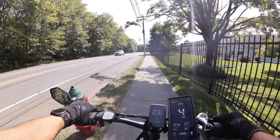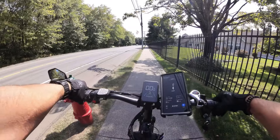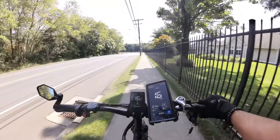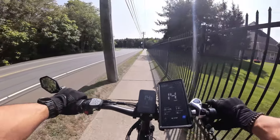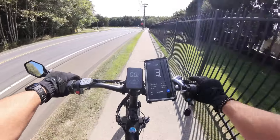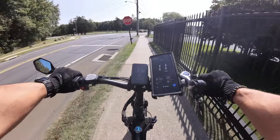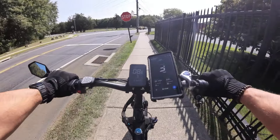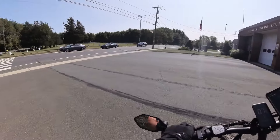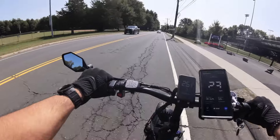Sometimes it has a soft start, sometimes it rips you. In the grassy field it started me off softly; other times it'll try and thrash at the ground and lose front wheel traction. Very soft start there — interesting. But now I get full power. How does it decide? Let's wait until the speedometer zeroes out — maybe that's the reason. If you stop but then start again quickly, it thinks you're still moving and gives you full power. But if you're at a complete full stop for at least three seconds and let the speedometer zero out, it gives you a soft start. You've got to watch out for that.